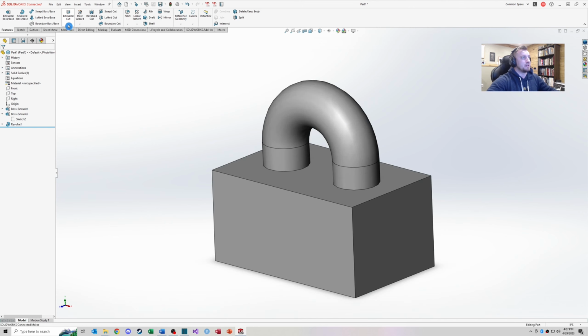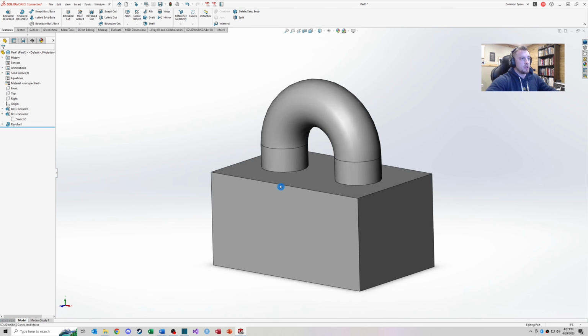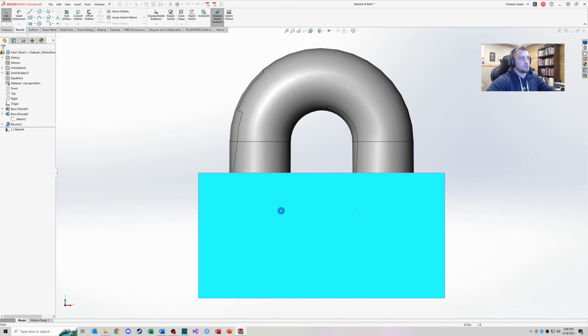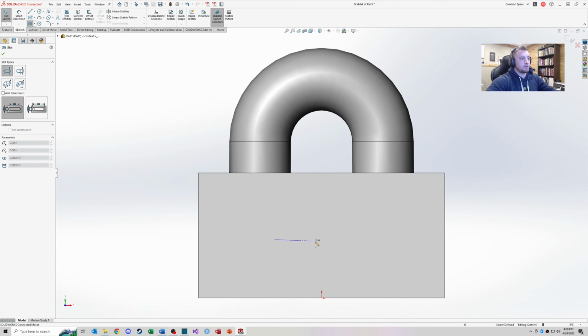So now probably the next most common command that you're going to be using is the Extruded Cut, and that's how you cut away material once you've built it up. If you've used Inventor before, you're probably used to seeing cutting and extruding all in one command. SolidWorks does split that out into two different commands. So if I want to create a hole or some kind of cut into this face, I can select that cut command, select my face, and let's say we want to do a slot in this case.